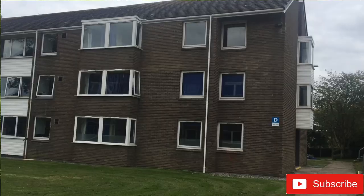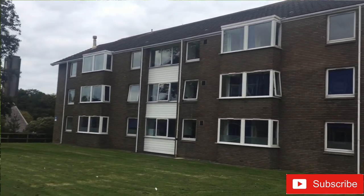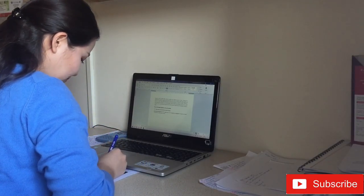And today I'm gonna be talking about different accommodations in the United Kingdom, and specifically Aberystwyth University student accommodation. Before arriving to the UK, it took me a really long time to find a suitable accommodation. I was choosing mainly between student accommodation and private accommodation as well. But all this paperwork with private accommodation just pushed me away. If only I knew about Aber Student.